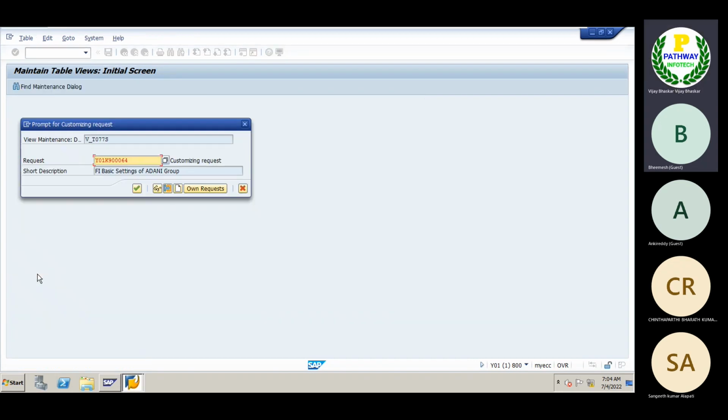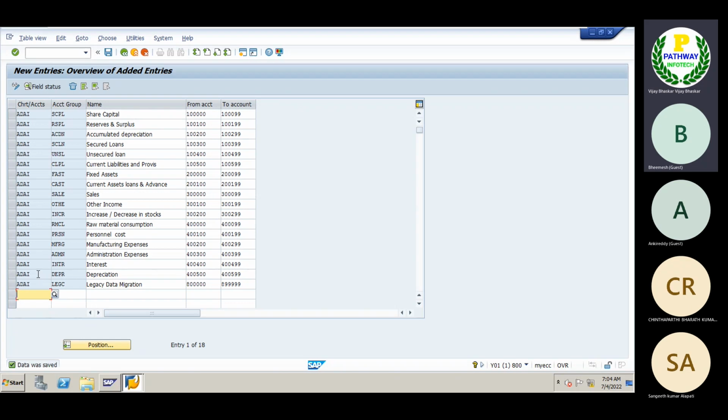Now, just for your information, I will give one more example. Some organizations don't want to divide the GL accounts.